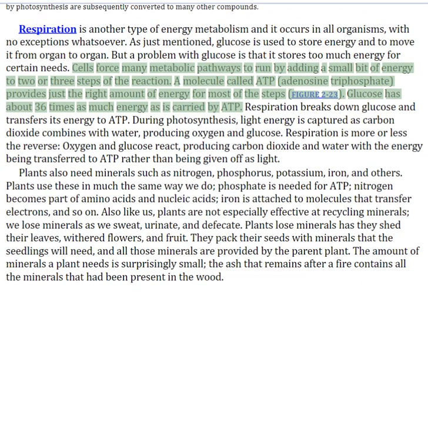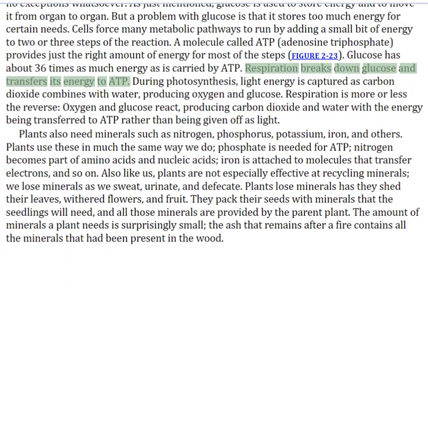Cells force many metabolic pathways to run by adding a small bit of energy to two or three steps of the reaction. A molecule called ATP provides just the right amount of energy for most of the steps. Glucose has about 36 times as much energy as is carried by ATP. Respiration breaks down glucose and transfers its energy to ATP.